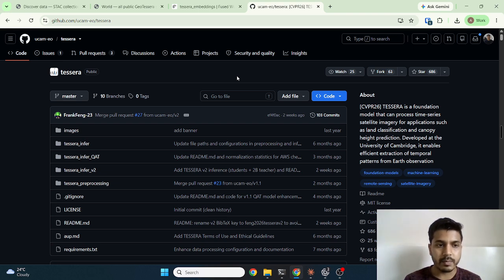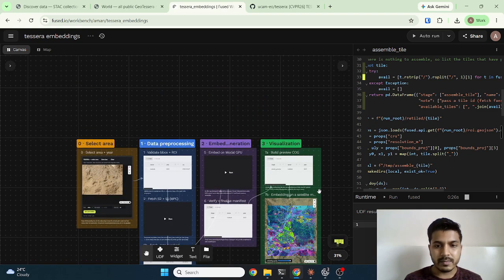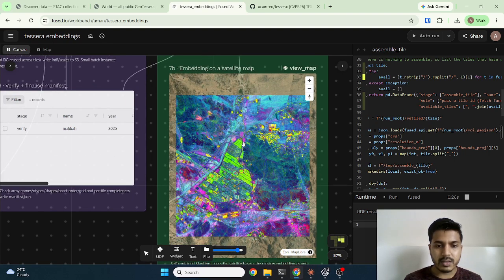Even if it is cloudy, the internal processing that they do can eliminate the images which have clouds. So basically it runs the entire pipeline and then gives you the embedding, and the embeddings look something like this at the end. Now this is PCA, where you compress the 128 vectors down to 3 so that you're able to see it on the map.